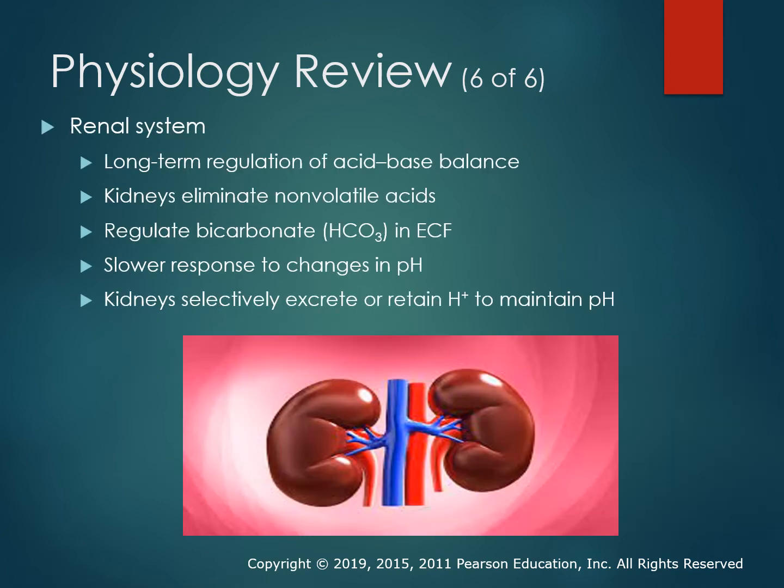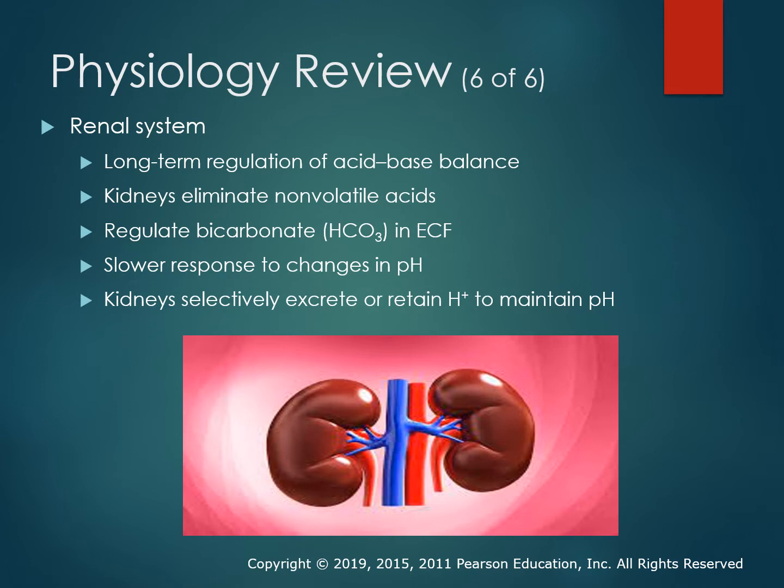All right. Then the renal system, what does it do? The renal system is responsible for the long-term regulation of acid-base balance. The kidneys normally eliminate the excess non-volatile acids produced during metabolism. So during metabolism, when components are broken down into energy, then these toxins that our body doesn't need are released, filtered through the kidneys and out.